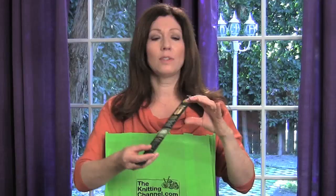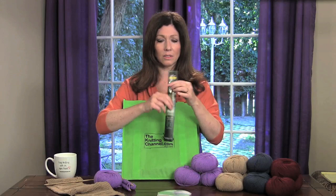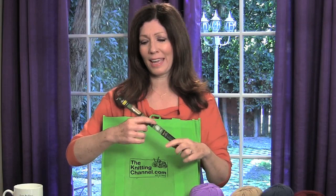Then you get these wonderful Takumi Velvet Bamboo Knitting Needles. These knitting needles are nine inches long, which is the perfect length for your scarf, and you're going to find that you'll use these a lot for many projects. They are the finest bamboo needles out there — velvety smooth, so they feel great in your hand. Your yarn glides beautifully, and they're very light because you're holding them for a long time.